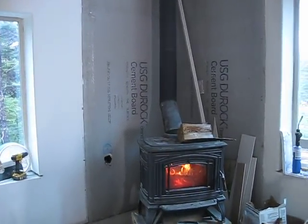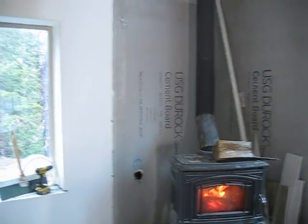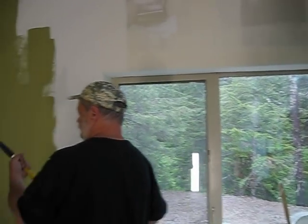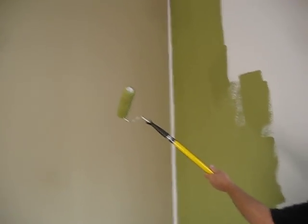Good with the fire going in here. Just came in from outside. It's just been raining. It poured for the past almost 24 hours. So, good to be doing some indoor work.